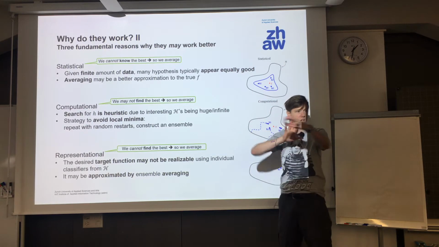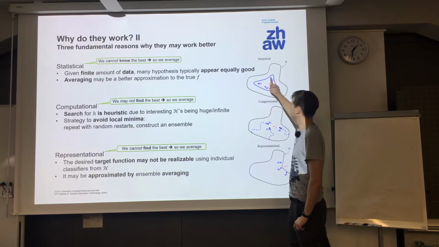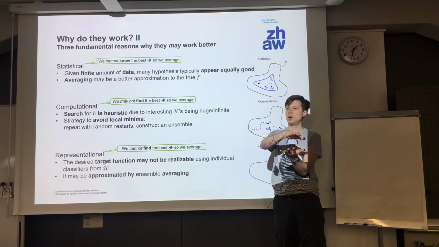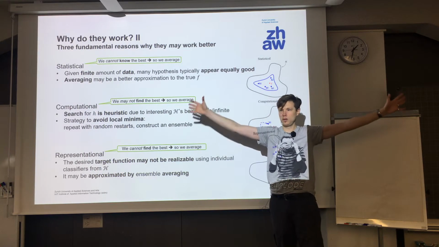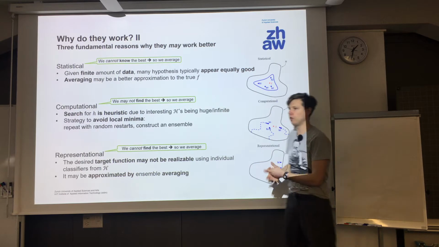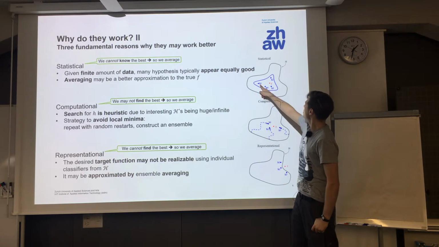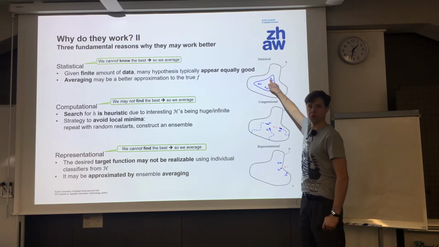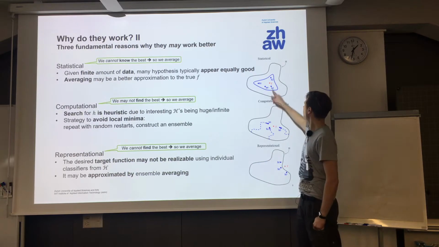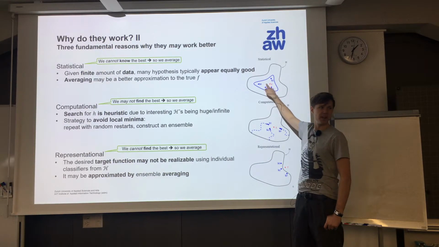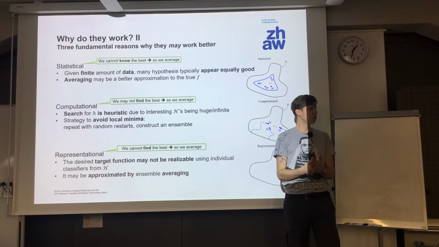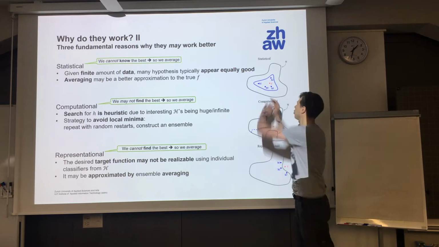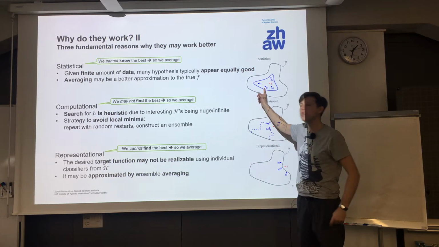So when we start from different data sets, for example, we may arrive at different hypotheses that look optimal from the point of the limited sample, but are non-optimal from the point of the whole set of data points that we haven't observed. Just imagine that image. I think that drives the point home. We have these different hypotheses we build. We are not sure which one is the true one. Just imagine the true one would be in the middle of them. Then averaging over the four we have found is a good idea. It brings us closer than we could statistically estimate. Of course, it could also diverge, but this shows why it could be a good idea.